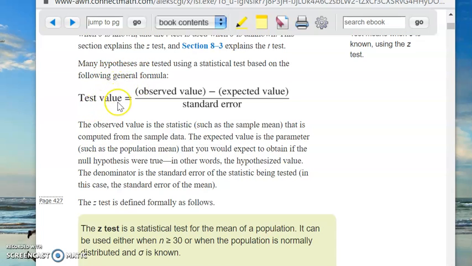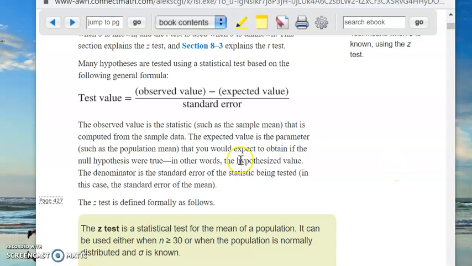When we have a hypothesis test, we're going to use a statistical test, and it's based on this concept. Now remember I said before, the critical value is the value of the boundary. So you find a boundary point and you say, if I'm on one side of the boundary, I reject the null hypothesis. If I'm on the other side of the boundary, I don't reject the hypothesis.